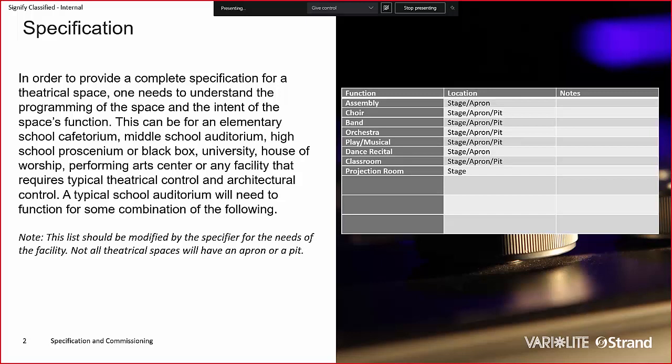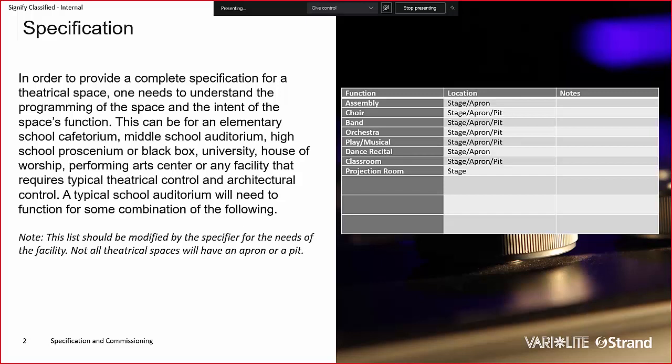So some of the information that I'll present today are tables where I have filled these out just with typical information as an example. I think the goal would be that anyone who's dealing with the lighting design of a space would want to fill this information out to really come up with a better understanding of what's needed for the system.